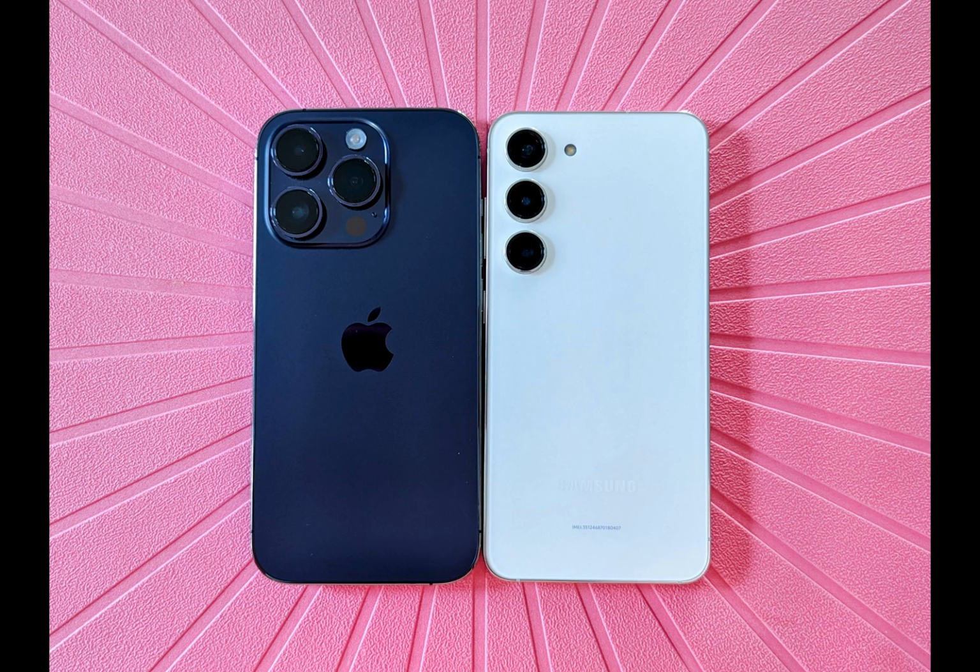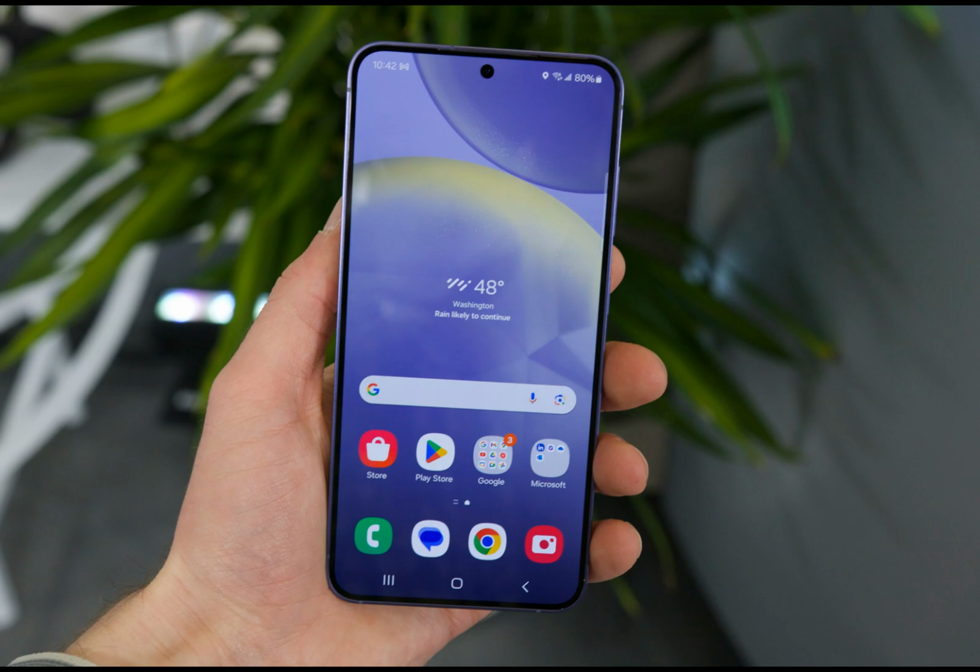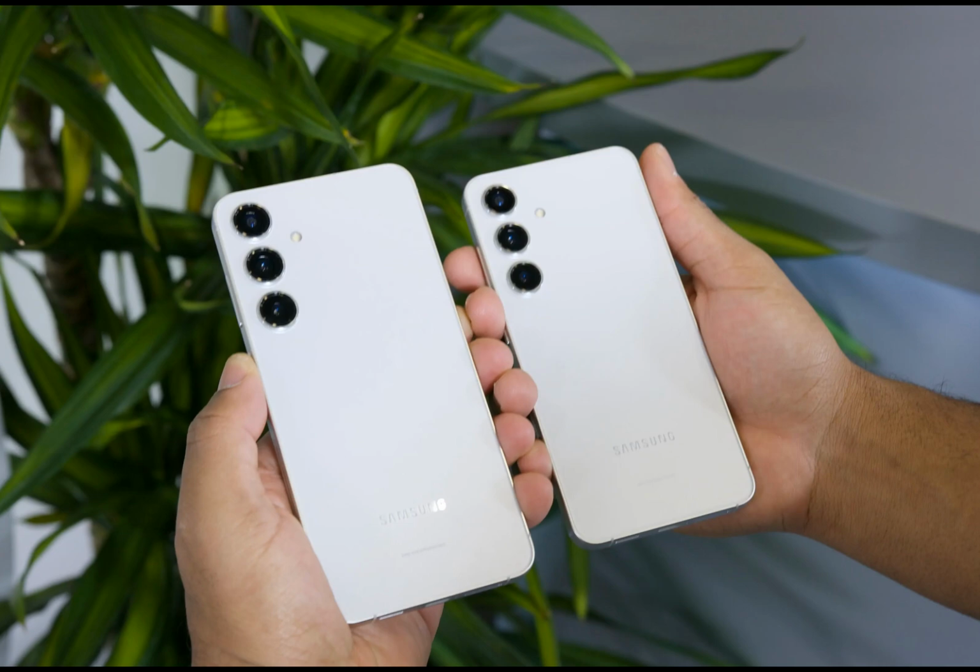I have to wait and see when I get my Galaxy S24 unit in hand to see how the changes in height and width affect me. Again, it may not be enough to make a difference, but it's also a slippery slope. Can we stop making every phone gigantic without compromising features?